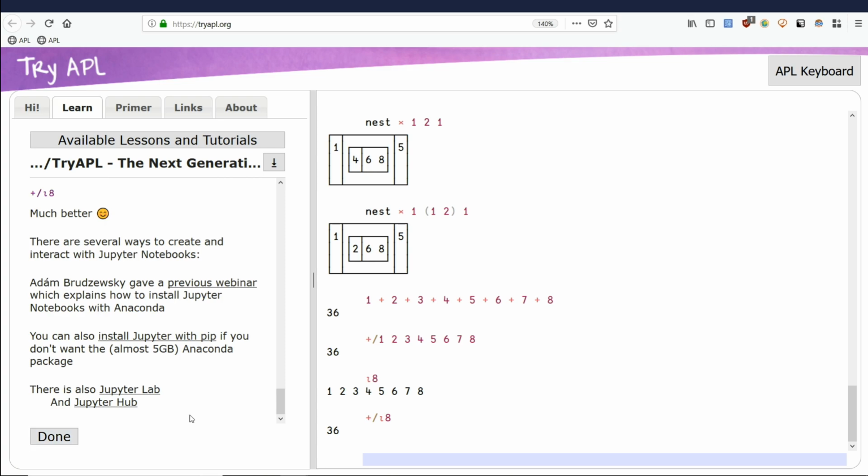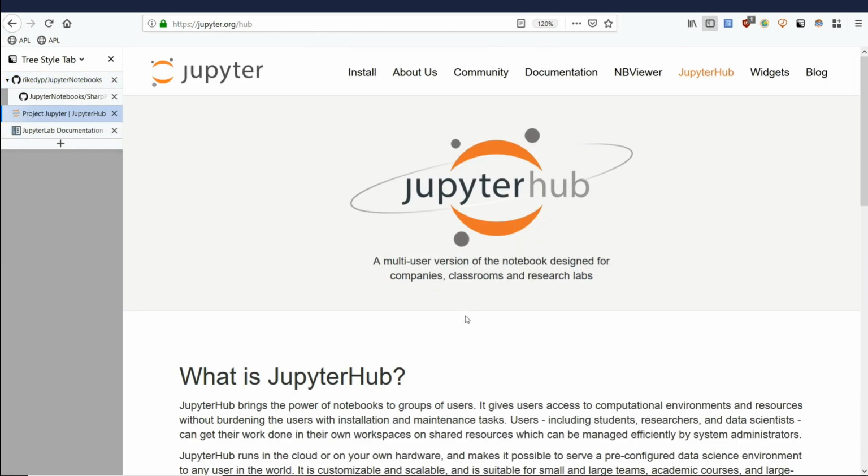There's also two other things I want to talk about, JupyterLab and JupyterHub. So JupyterHub is a multi-user version of Jupyter Notebooks. So you could imagine setting this up in your classroom or institution. You set up a server and it runs as a web server. You can then create user accounts for your students or people participating in your course, and then they can go in and have maybe access to a centralized set of pre-made notebooks explaining your course, and then they can interact with those with their user accounts and modify things or answer examples, sample sets, problem sets, and submit work that way.